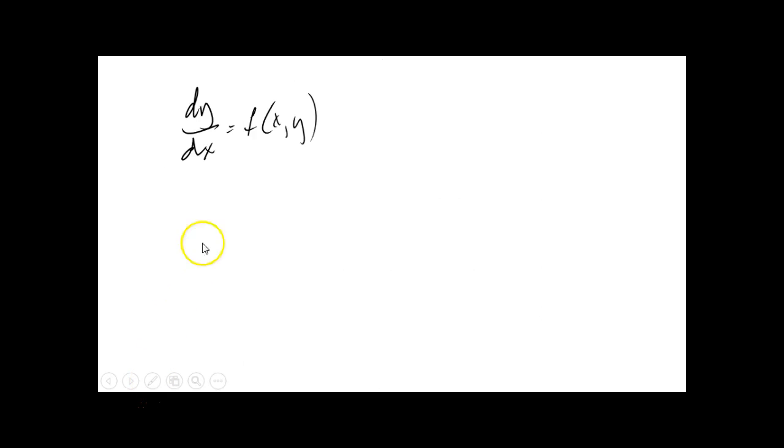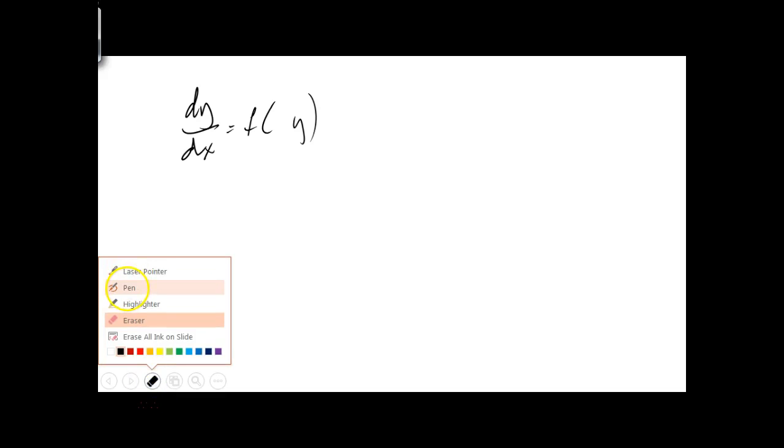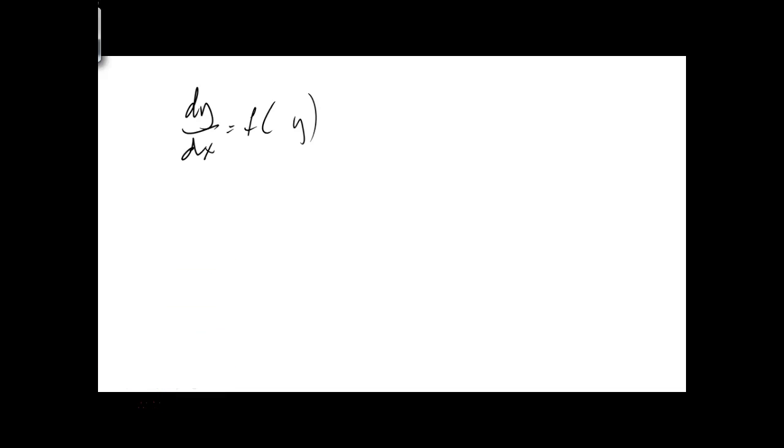Okay. We're going to start with something pretty close to what we had before, but a little bit different. The one difference is that this is going to be a function of y alone, not of x and y. That was a lot like our last one, which was a function of y only. So in section 1.1, way back in the first chapter, we divided the class of ordinary differential equations into two types, linear and nonlinear.